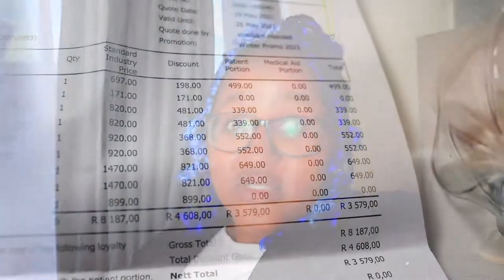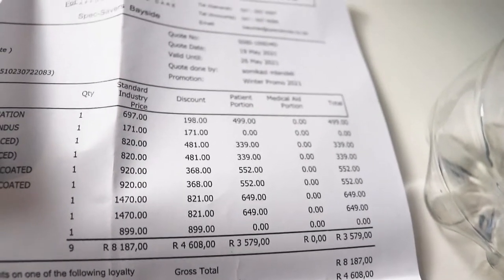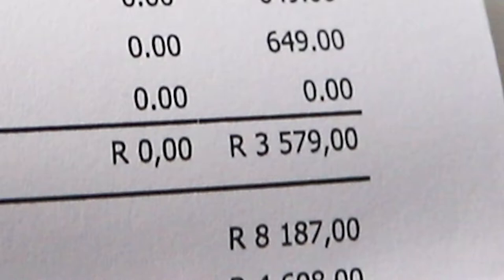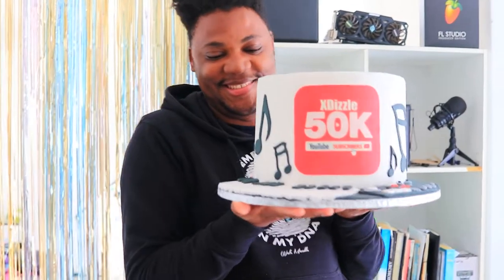But if you see the discounts, it's crazy. Because the frame that I chose right now, they have a winter discount. So if you wear glasses, you must head over to Specsavers because you save on frames, like a whole 1,500 off your glasses. I'll show you the bill right now, the heart attack. So I ended up paying 3.5 and I'm going to get my glasses after 2 weeks. So new frames. Hey, congratulations on 50k!